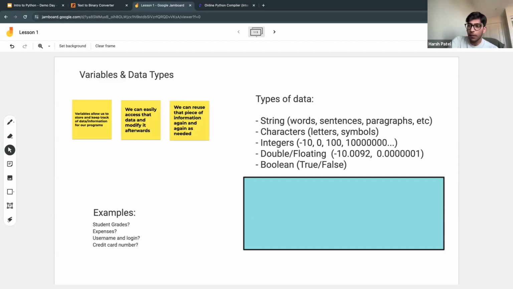So let's think about this. When you think about a student's grade, usually the teacher gives you grades in terms of A, B, C, a letter grade, right? So that's just one letter. If you only needed to store one letter, out of these 5 things, what's the best data type to store it in? If you only need to store that one letter. Character. Character, exactly, that's correct. So we would use a character if we were using a letter grade for a student's grade, like A, B, C, D.